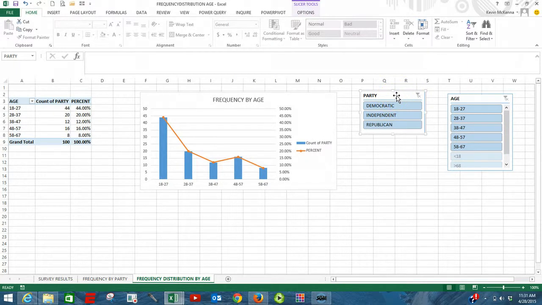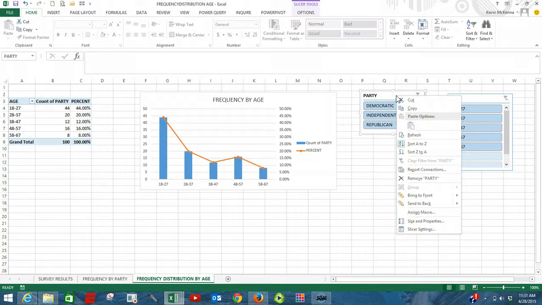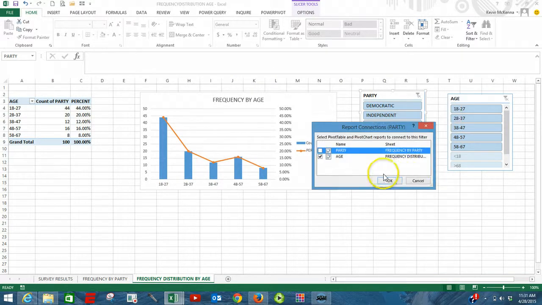and then link them. And how we do that is by right-clicking on the first slicer, called Party, click on Report Connections, and put a check mark next to the Party pivot table. Now once again, we're linking our slicers to both pivot tables.